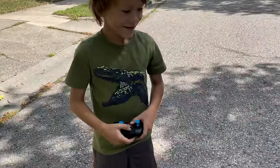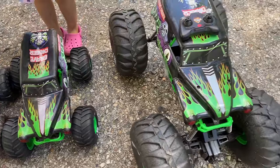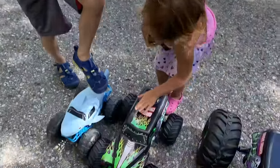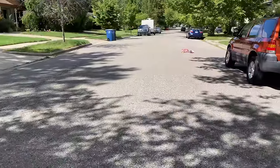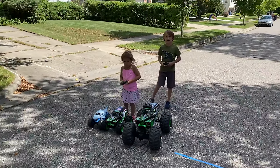Here's our RC trucks. Yep. Megalodon Storm is the smallest. Yep. But who do you think's gonna win? You think that one? I think that one. Okay. Here's our drag race in the street. I'll tell you guys when to go, okay? Okay. You ready as well?